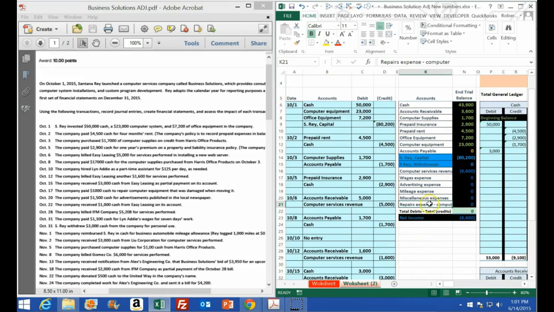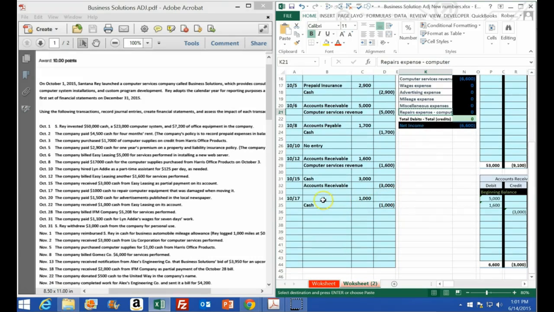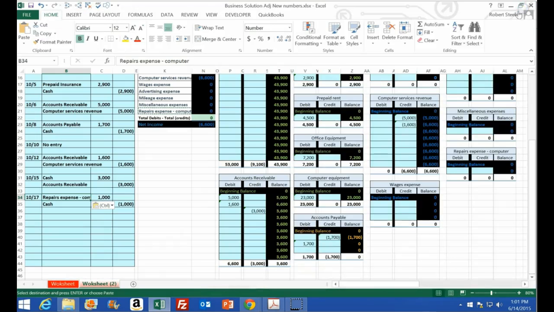So we're going to go to repairs expense. It's down here in the income statement. We have income and expenses. Expenses all have debit balances. They only go up. Therefore, we're going to do the same thing to it, in this case, which is another debit. We already knew that because we credited cash. Okay, I'm going to make this large. I'm going to post this.